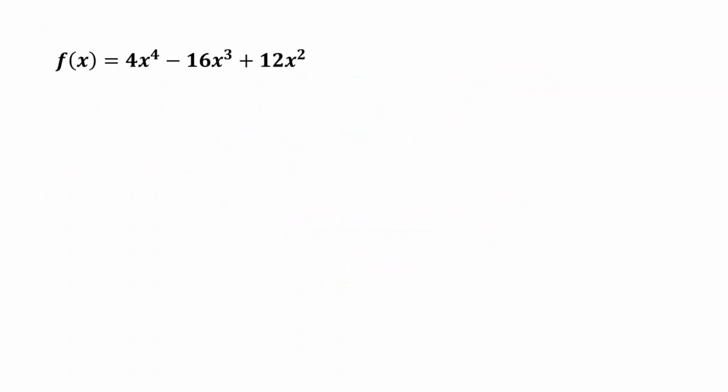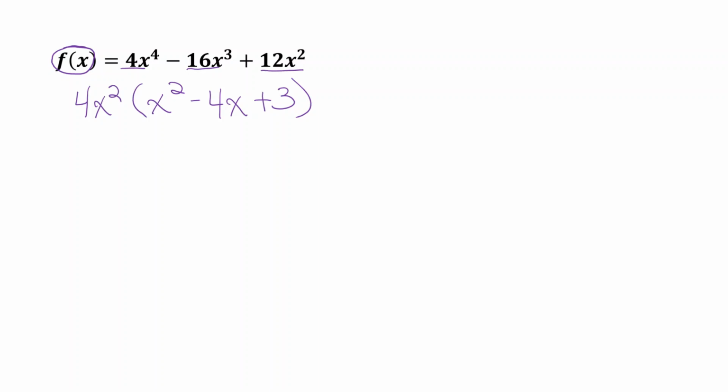Let's take a look at this function. If we're asked to solve this function, we would want to factor it. The first thing we would want to do is go ahead and set it to 0. So let's change this f of x, we'd set that to 0. And then looking at this, I see I have a 4x squared in each of these terms. So I can divide each of these terms out and actually factor out a 4x squared. And that leaves me with x squared minus 4x plus 3.